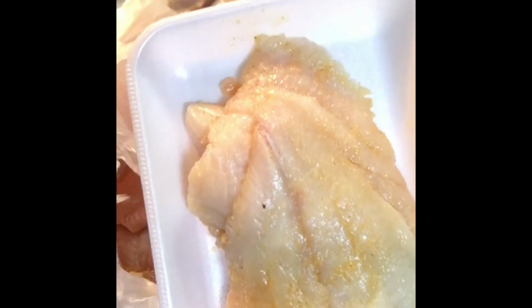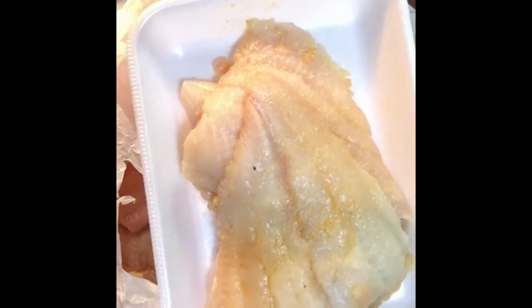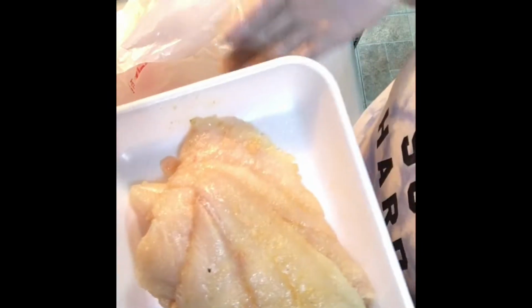So what I did to prep the catfish was I washed it really good, and then I seasoned it. I let some of the water drain off of it after I washed it, because you don't want it too wet. Then I seasoned it with those seasonings I showed you in the beginning, and now I just have my cornmeal, which is my batter, ready to fry.